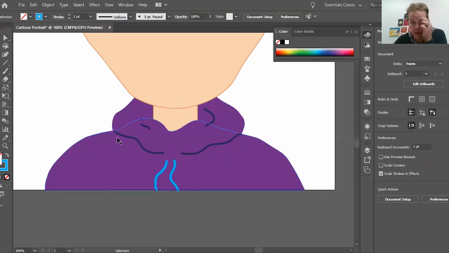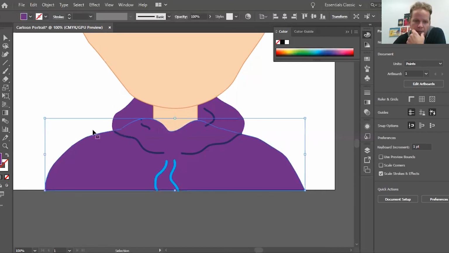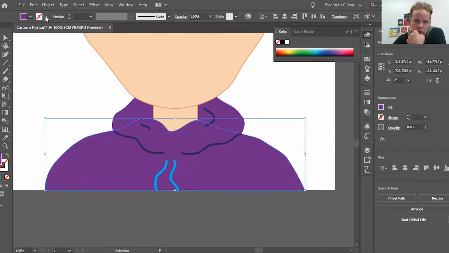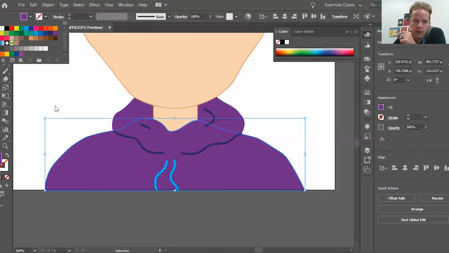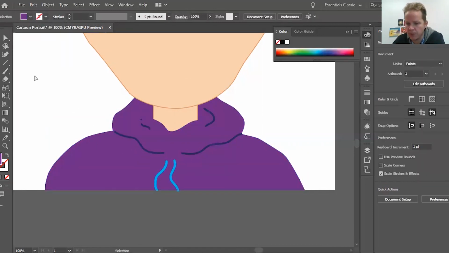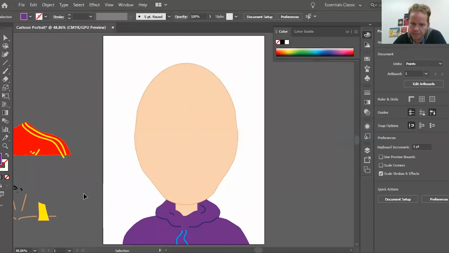Generally, the idea here, and if you're not achieving this illusion of the two shapes that make it look like a hoodie, one thing that you might have going on is this. If you have a stroke on your shape, it might look like something like that. That's not what you want. You want to remove the stroke from your shape so that these two shapes will blend together visually. So when you zoom back, you can see that it does that.